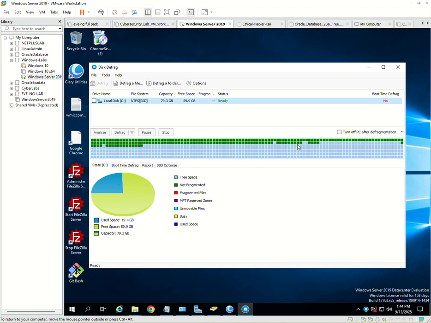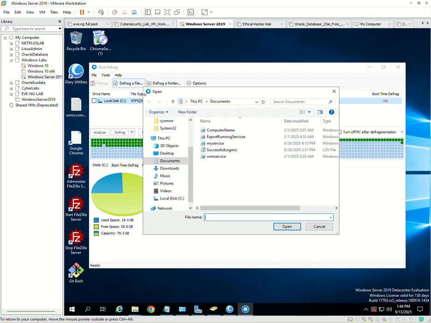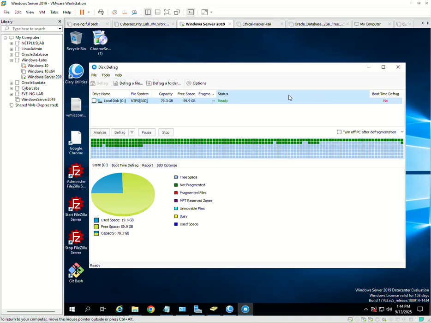In case you wanna defrag, you can do that. So the status is good, ready to go. So that is what the defragmenter can do for you.